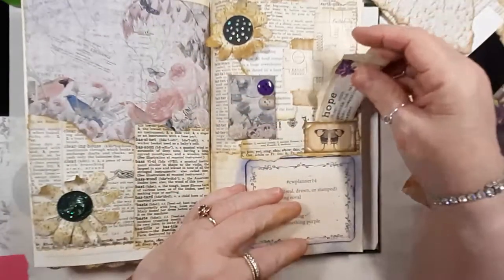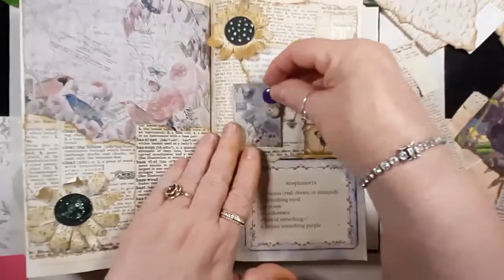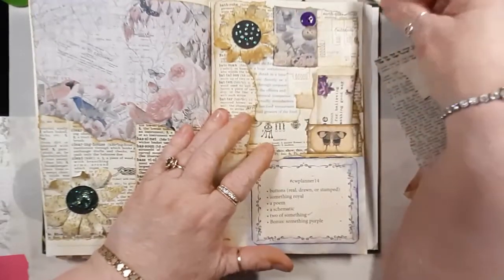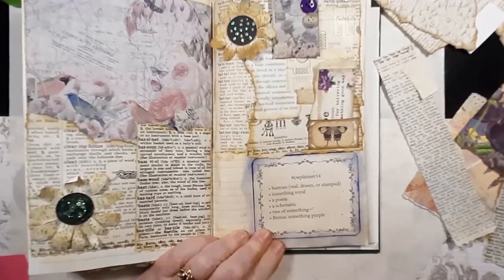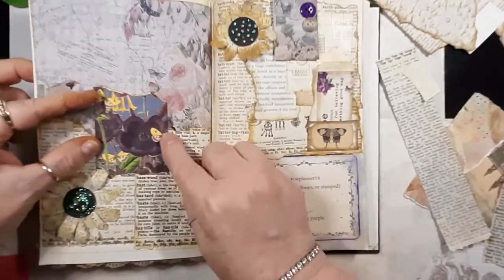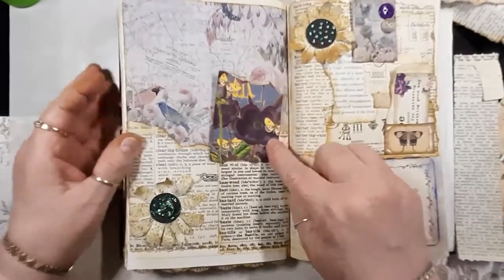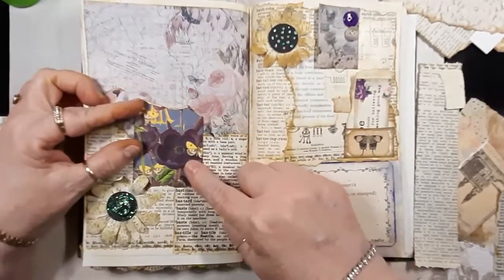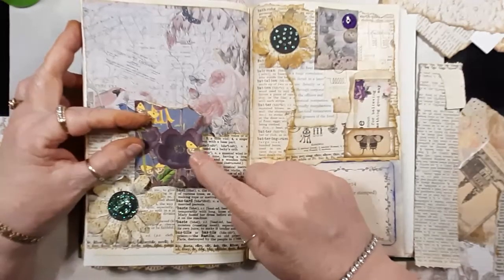Let's see if it'll fit in my little pocket — and it will! How cute is that? I like it. We're going to put this guy over here, right about here. We want to put it up here. We'll look at it up there for a minute. I have this here — this could be our purple too. I kind of like it there in the middle. I don't want to cover up the birdie, I don't want to cover up the rose. Bring it down here a little bit. I think I like that — let's do it.